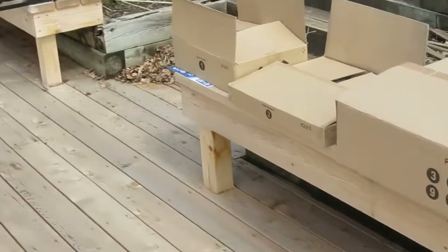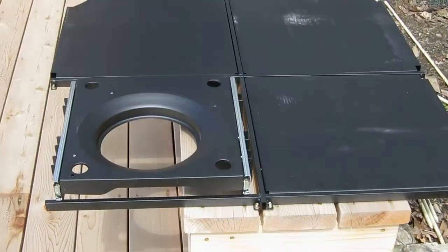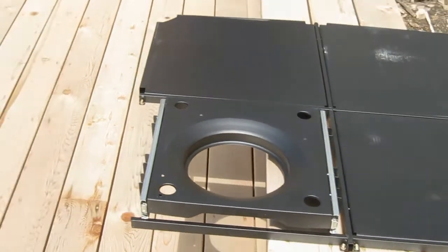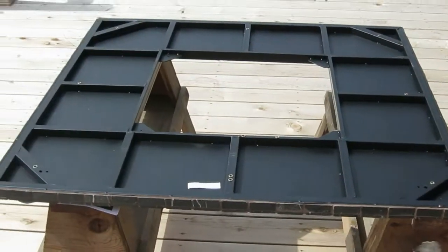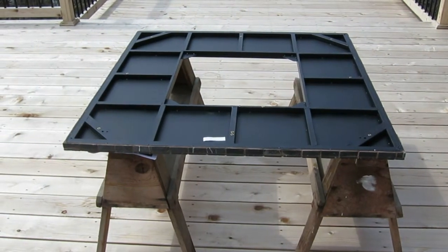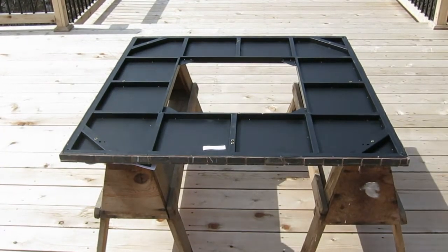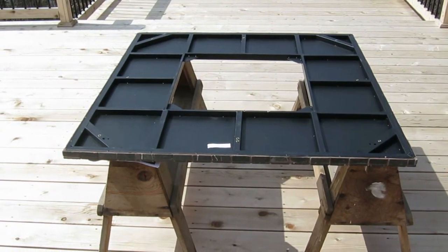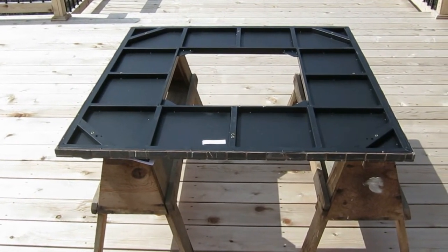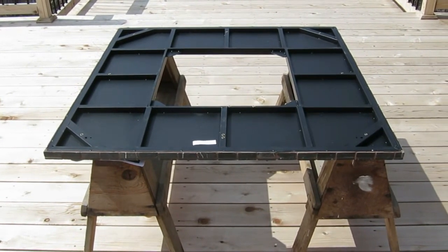Then, looking over here, is the bottom unit that was packed in there, and that's where your gas is going to be, and that's where the uprights are going to get screwed in. And then finally is the last piece, which is right here, which is the top. You'll get to see that better once we put it together, but that's where all the stone is on the outside of it. But you have to put it upside down before you can really flip it over, because you have to attach everything on the bottom. Other than that, everything seems to be built pretty well. So we'll take a look at that in a minute.